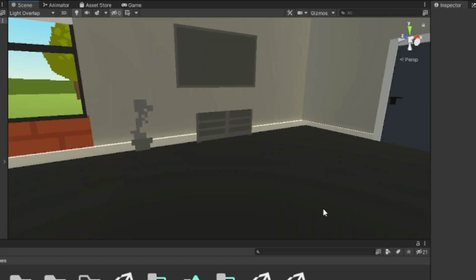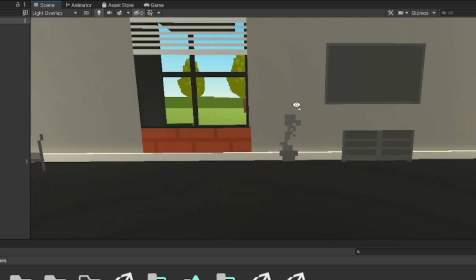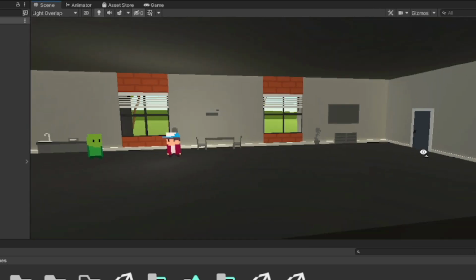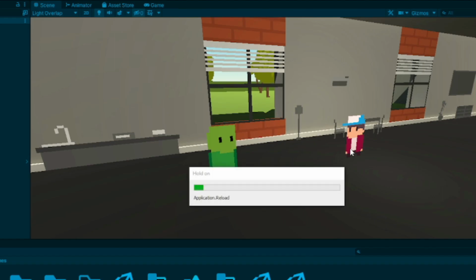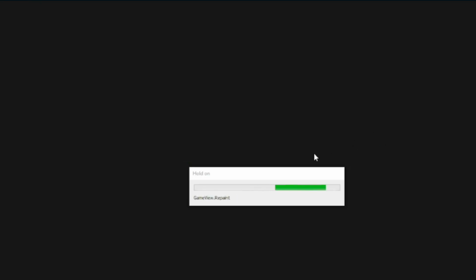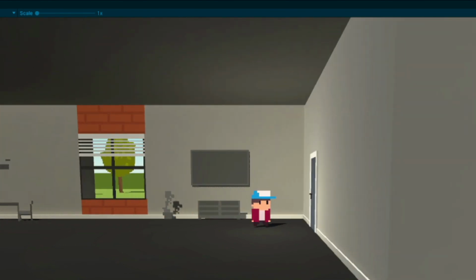Okay, I think it'll be easier if I just go through a quick rundown of how the game works and what I've managed to get done so far. So what you're seeing right now is the player's living room. I was going to make it sort of three-quarter view like Pokemon, but after playing around with the movement like that, it just seemed to fit the game more having it all being in platformer.